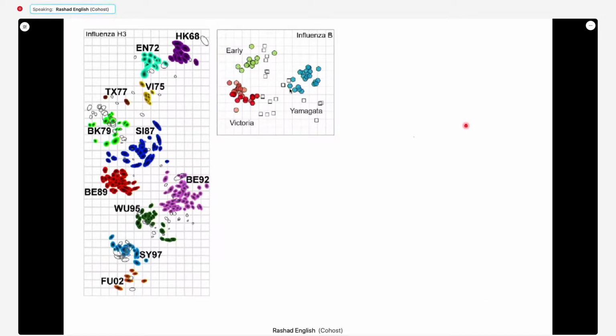And these changes, you can see, are about the same size for the B viruses as they are for the H3 viruses. There's variability from cluster transition to cluster transition. And this is pretty much the same whether Nicola Lewis looks in equine flu, whether people look in other systems, and through to the present day in the H1 viruses, etc.